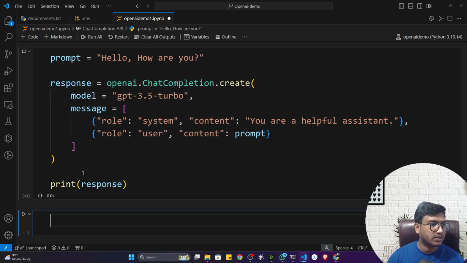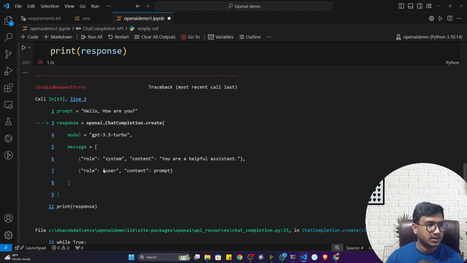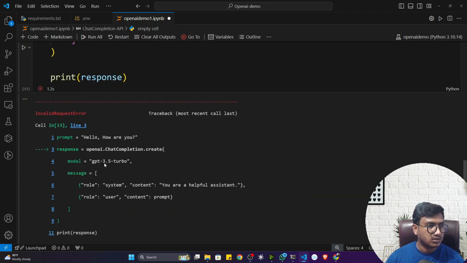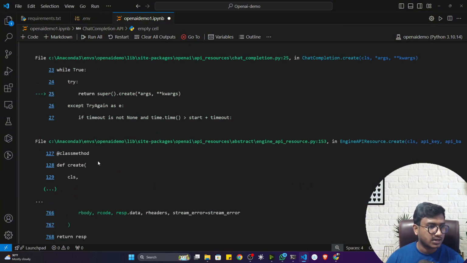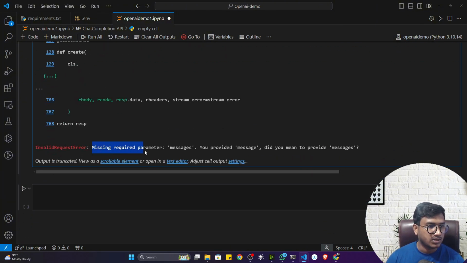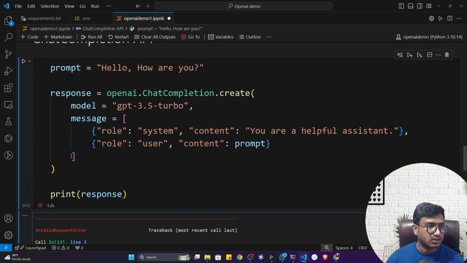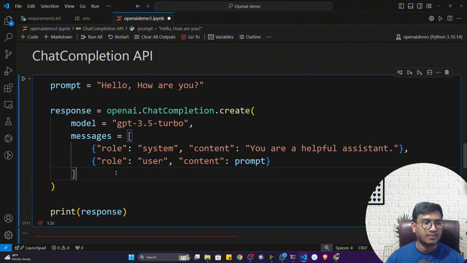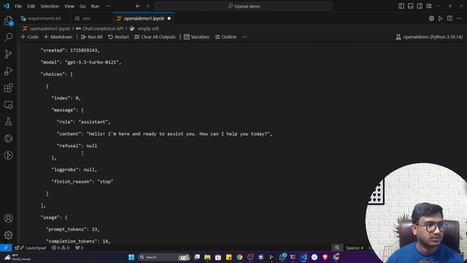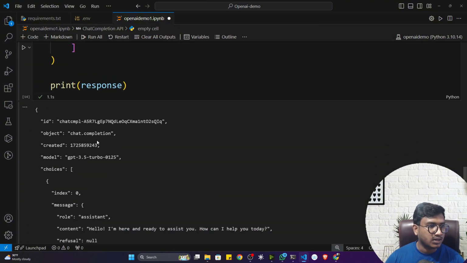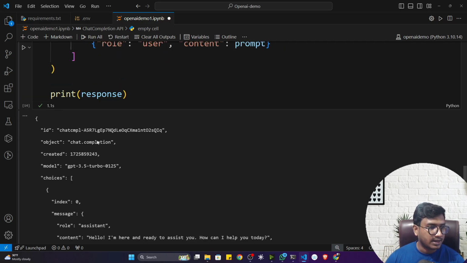Now see, if I execute the program, it gives an invalid request: missing required parameter messages. Let me check. It should be messages. Now it should work. Now it is giving me the response.